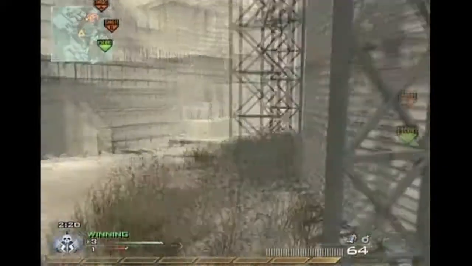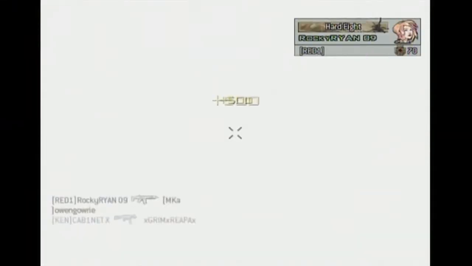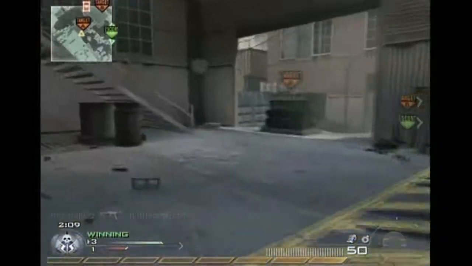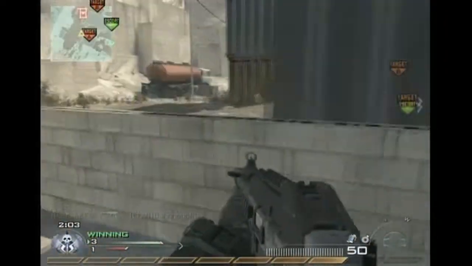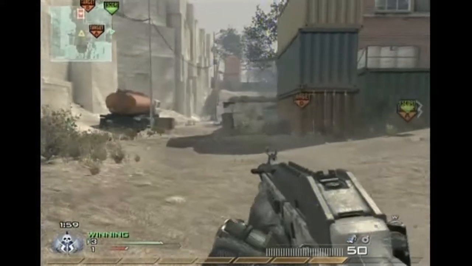Coming up here is an example of why I don't use flash. See, I get completely flashed, but I can still turn and shoot the guy, so I prefer to use stuns, because even if they can see me, it doesn't matter, because I've already shot them, and it's pretty fun to annoy them by running in front of them and they can't do anything, and then you shoot them. But yeah, stuns are great.